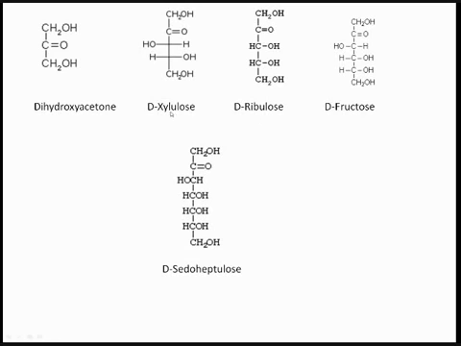So like that you have ribulose. Now what is the difference between xylulose and ribulose? Here in the third carbon the OH is on the right side. So all the OH groups in ribulose are on the right side. So it is very easy to differentiate between xylulose and ribulose: in xylulose at carbon 3 the OH is held towards the left, and in ribulose the OH is held towards the right at the third carbon, with all OH on the right side. It is very easy to remember.